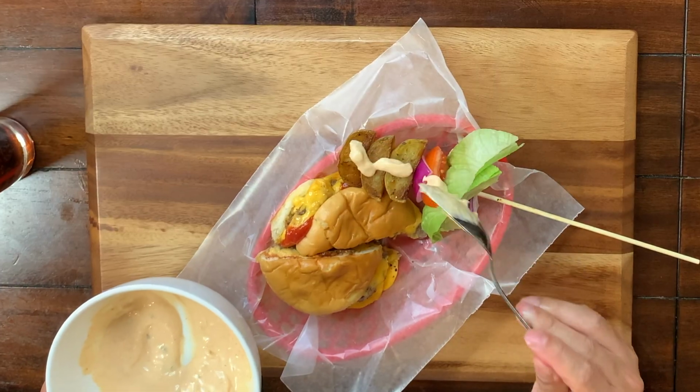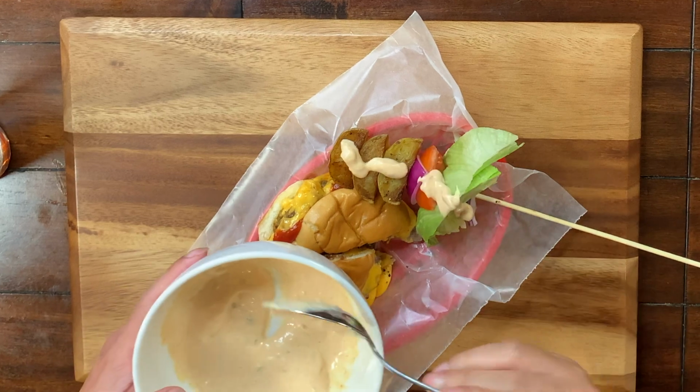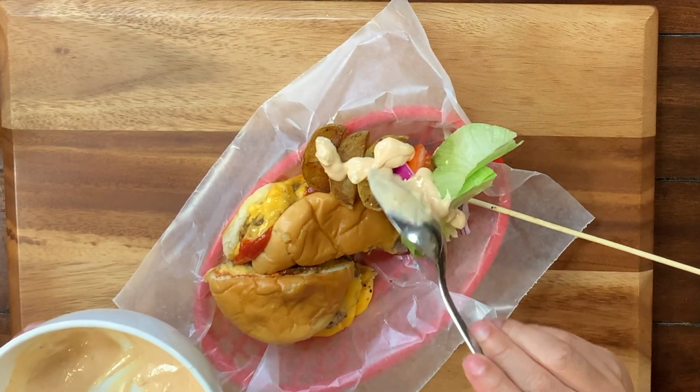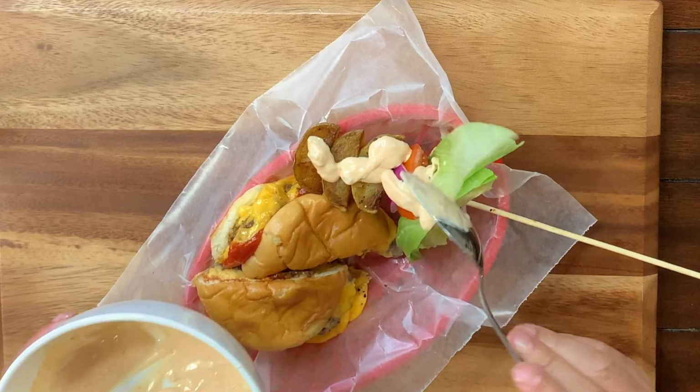Burger took a long time to put together. Maybe I'm just excited. Let's see. We're gonna finish this off by taking our potato wedges here, right? And vegetables that would normally go on a burger, and we're gonna dress it up. Oh, just like that. Now let's try out this burger. We've waited long enough.